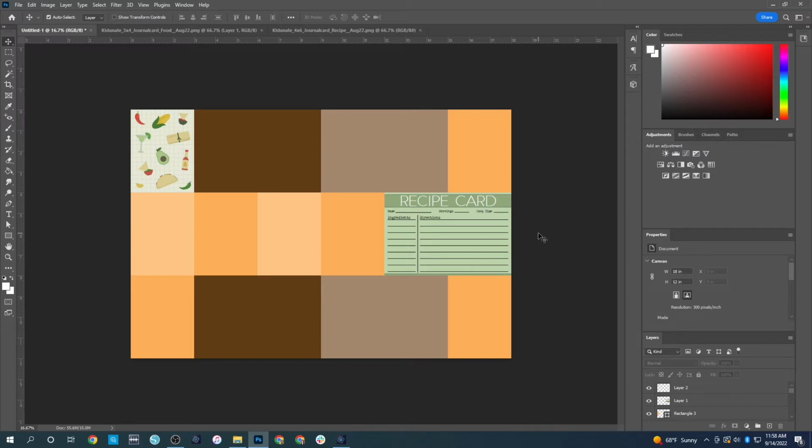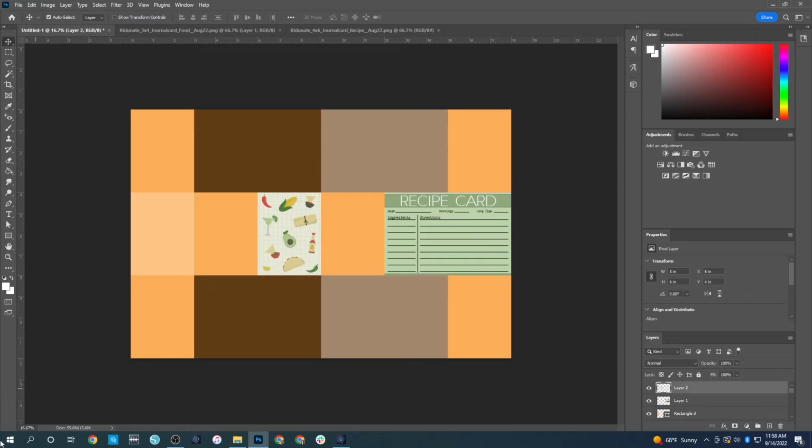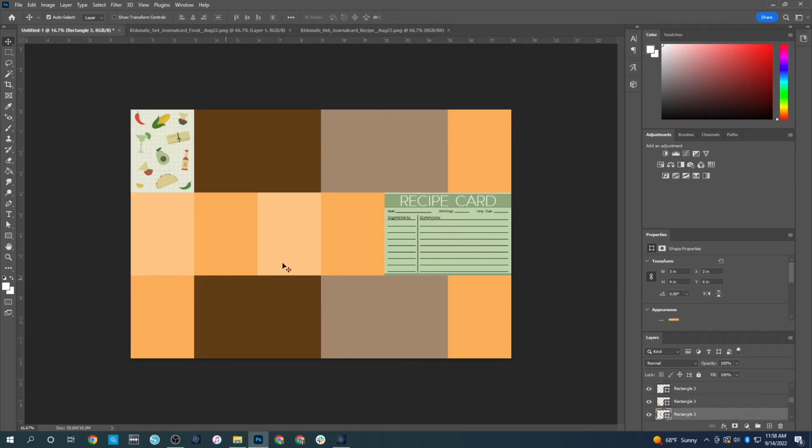So as I'm designing my layout, I can shift things around. Let's say I decide I don't like this here, I can move it to a different spot instead of having to guess where all of those spots are. It's a little bit different of a way to create those place markers.